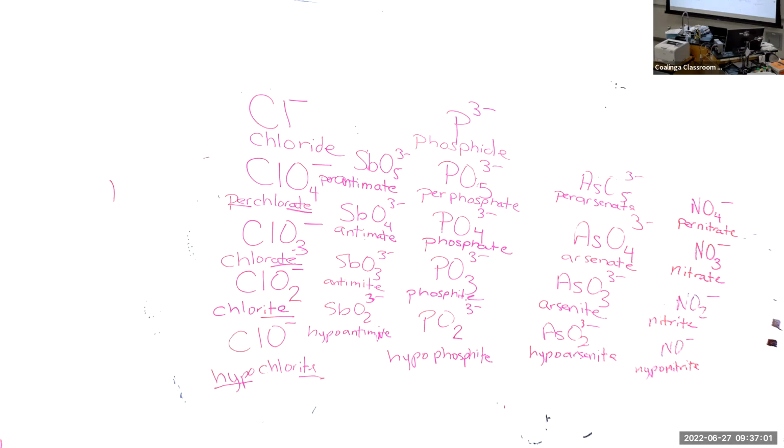Right? If it's N by itself, it's called what? And what would be the charge associated with it? N by itself would be nitride. What would be the charge? It's minus 3, because we know that nitrogen is 3 away from being a noble gas, so it's going to have a negative charge. That's not going to change. So nitrate is the exception in this case. It's an example of the exception.